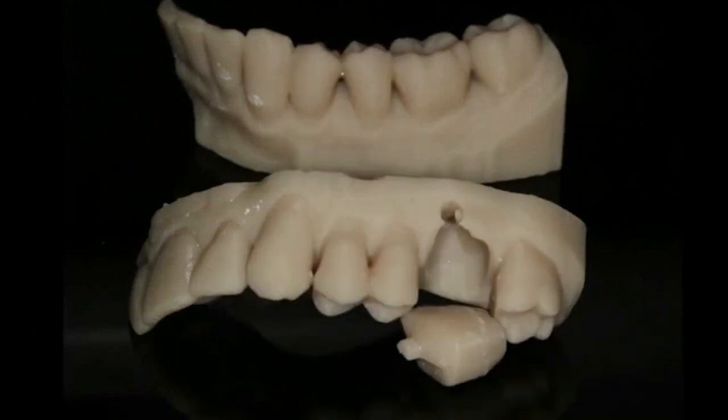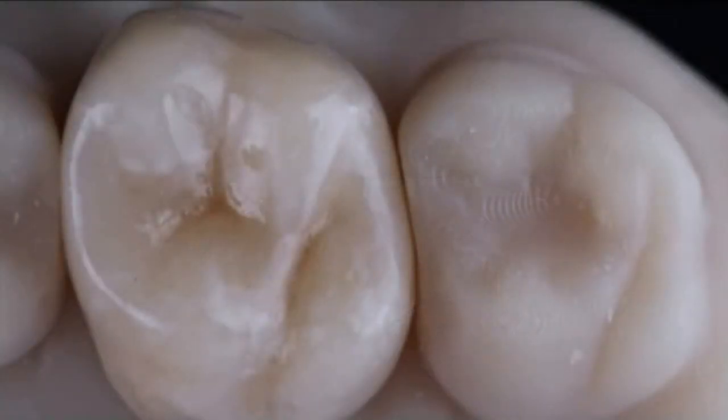Okay. So the power of 3D printing, the first thing that I did was print models here. Let me take myself here. I printed some models. I want to see the fit because I'm starting to work with these materials, correct? So I want to see the difference or the comparison between printed and other materials like Emax, Suprinity, and Cerasmart Duo. In this case, we use Cerasmart Duo. So this is already the printed crown. We glazed it, we stained it like we do to ceramic, and the result is so beautiful.